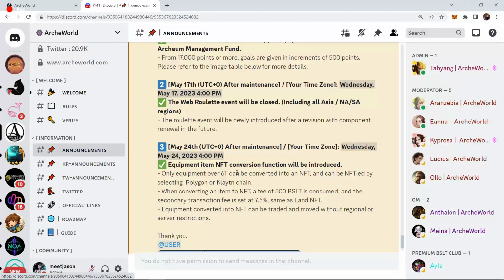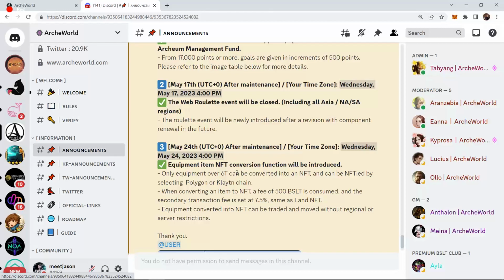Getting to Tier 6 is very, very important for a lot of players. It means all of the Asian server players that have Tier 6, which is about 20 pieces of gear, can and possibly will be heading over to the North America server as of now. There are no server restrictions and no regional restrictions whatsoever. So if they want to, they can take those items and transfer them over to another character or sell them to someone on the American server.